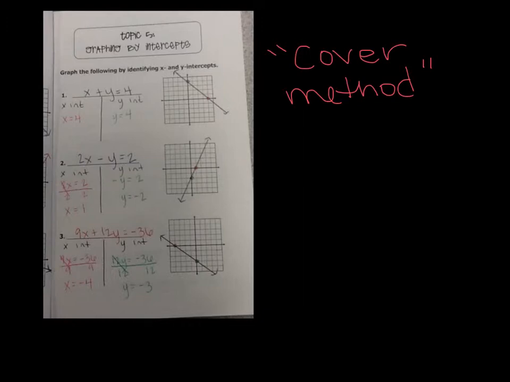Okay? Now be careful when you have something like this second one. Notice when I solved for x this time, when I cover up y, 2x was equal to 2. So I had to get x alone, so that's why the x-intercept became 1. So I plotted a point on 1 on the x-axis. And when I covered up x, negative y equals 2. So to get y alone, I had to divide by a negative, and that's why my y-intercept was actually -2 on that problem. And I plotted it on -2 on the y-axis and drew my line.